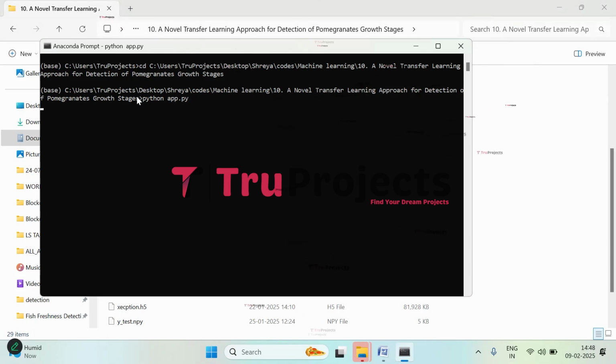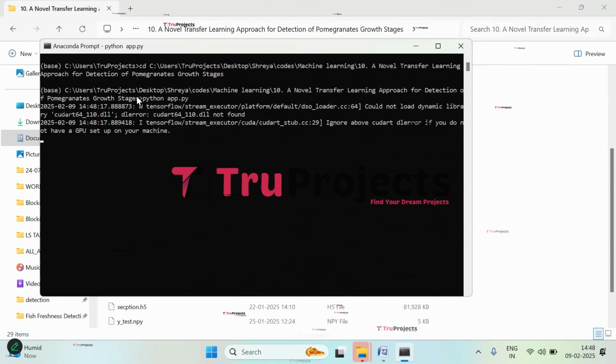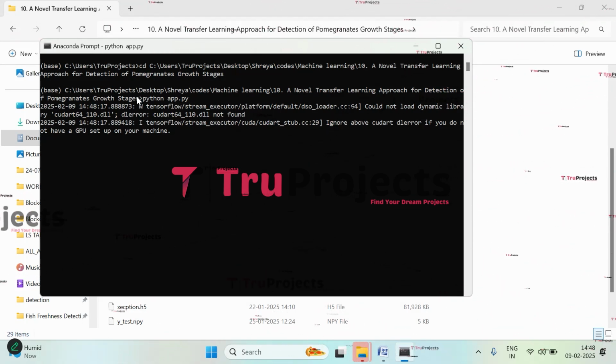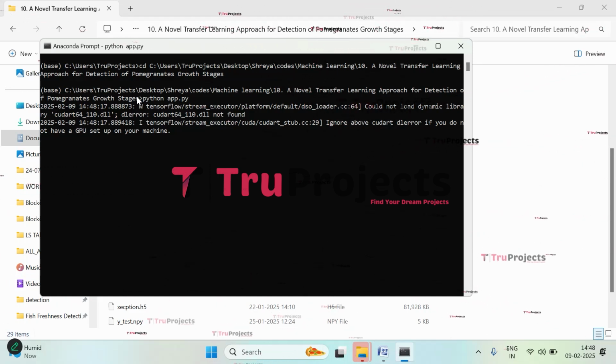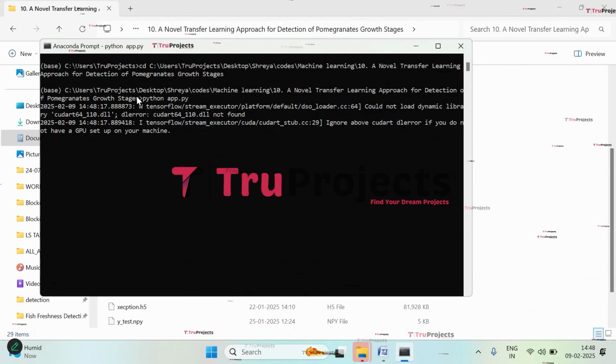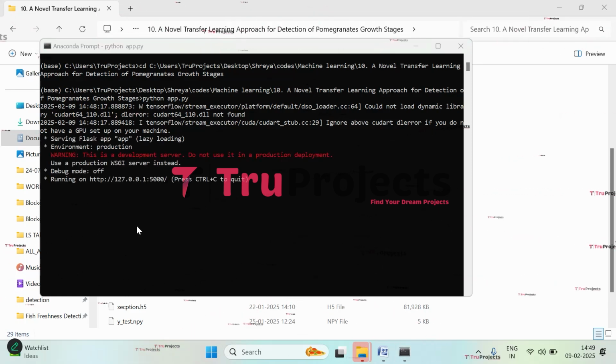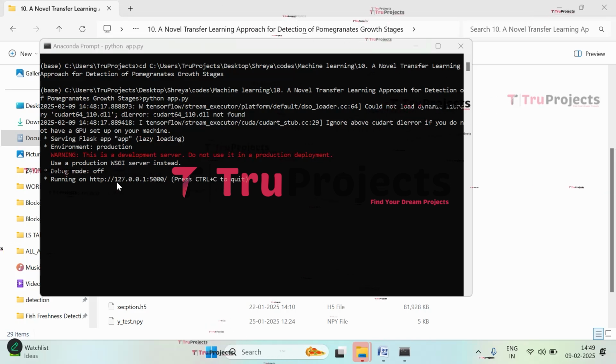So this command will execute the Python script and perform a runtime check for any syntax errors or logical issues. And after running the app.py file, the Flask framework will host the application locally at the default address, which is the localhost and the port, unless configured differently. So just wait for a while. The app.py file is being compiled. So here the Flask framework has hosted the application.